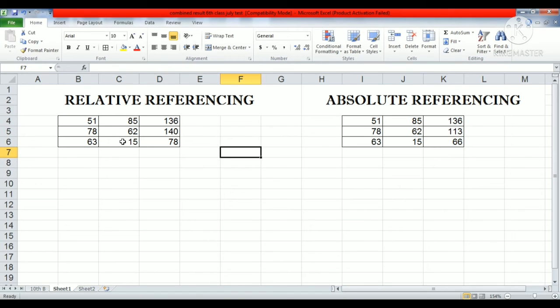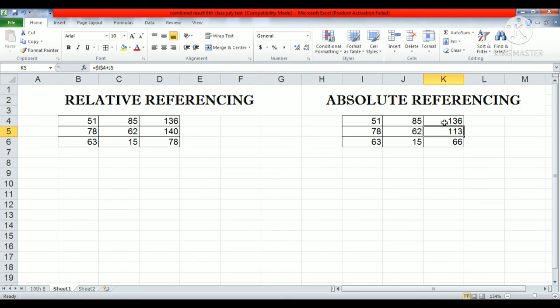So now let's take another example in absolute referencing. Now I will make 85 constant. So what we will do now, think about it. I will apply the $ sign on this cell value now. Now I4 will be normal. Simply write I4 plus, now use the $ sign: $J and $4. Very simple, and enter.